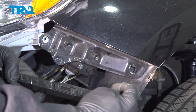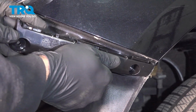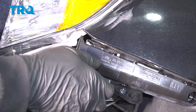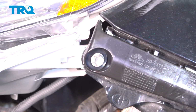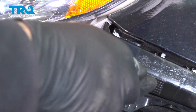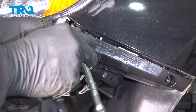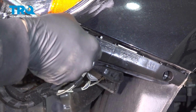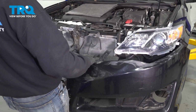For installation, you want to go ahead and just install the expansion clip right here into the fender. Push it in, you'll hear it lock into place. Take your 10mm bolt, line that up into your headlight bracket, and go ahead and snug that bolt down. Once that bolt bottoms out, about 1/4 of a turn, and you're plenty snug. You're going to bring your bumper up.